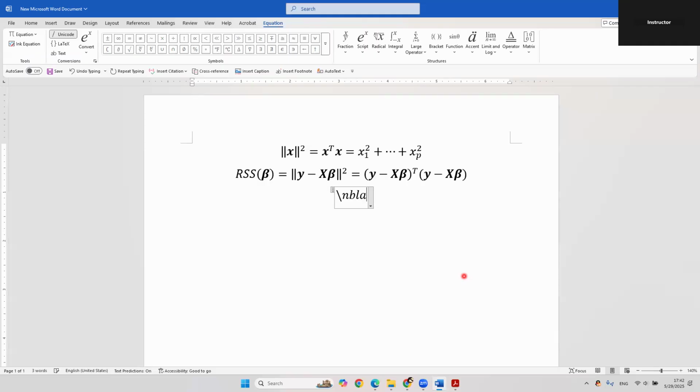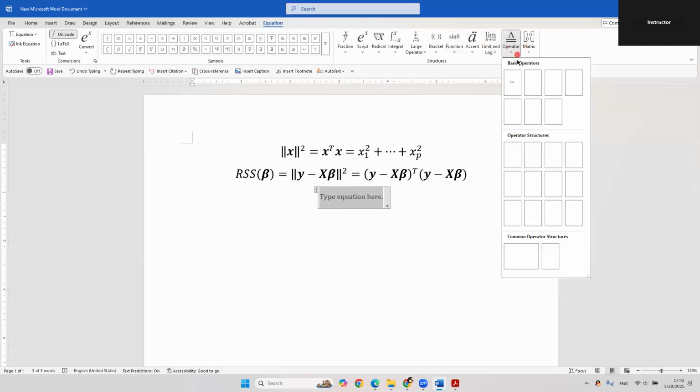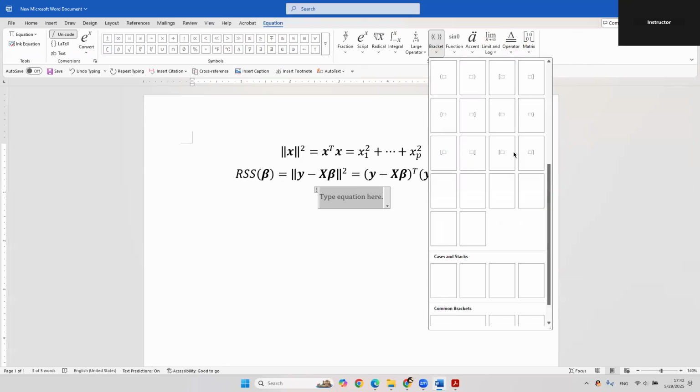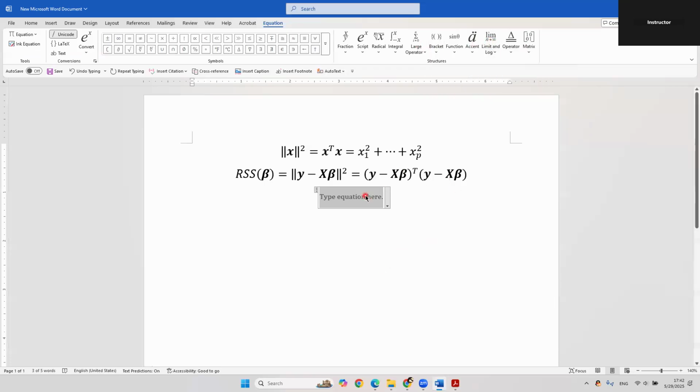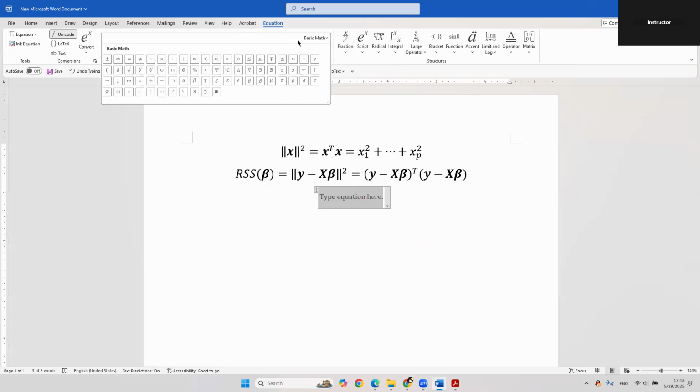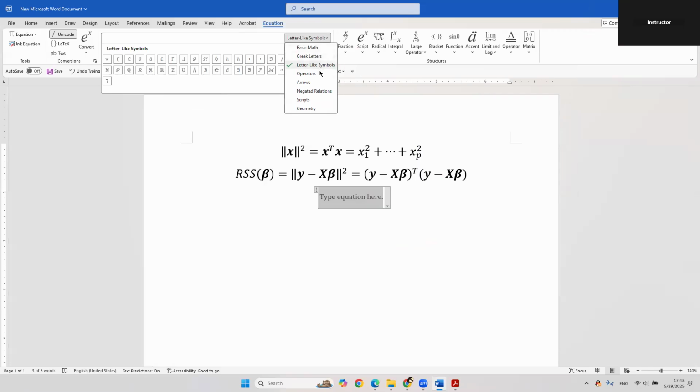Wait, wait. I forgot. Nabla, maybe. Wait, I forgot how you spell the gradient. Let me see. I remember nabla, how come? That's weird. Anyway, let me try to get this operator. Operators.